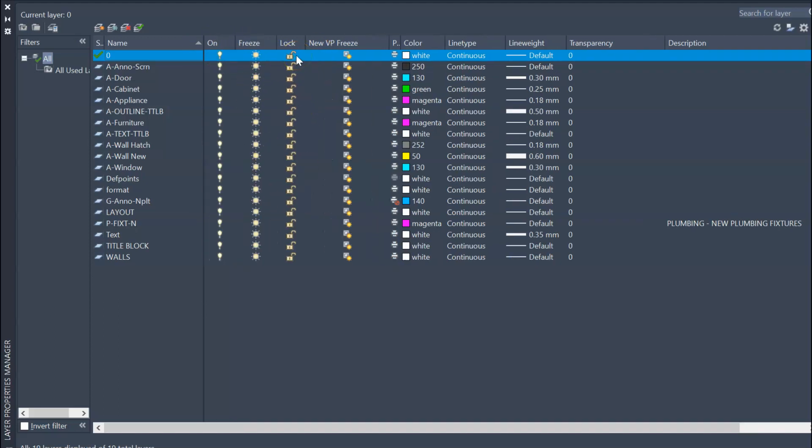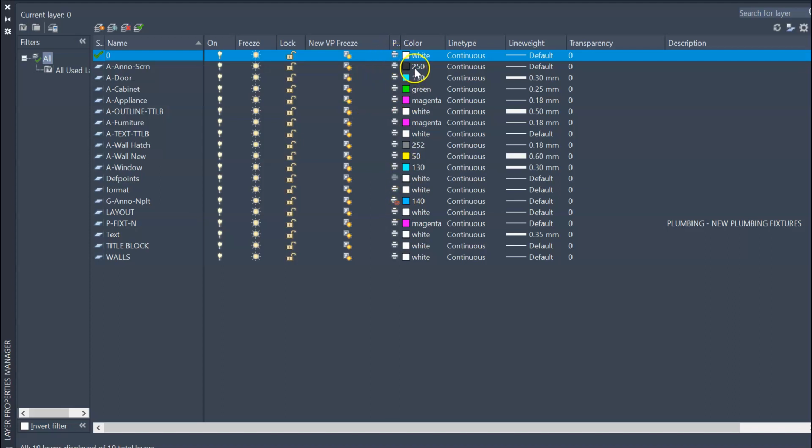I'm going to expand these. Lock is good for things like maybe your walls. You want to make sure you don't screw up your walls, or a column if you're doing a large drawing with columns, because they're not going to move. This new viewport is if you're changing a viewport. I rarely use this.